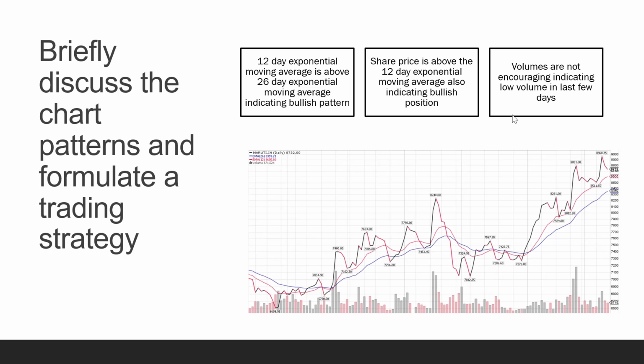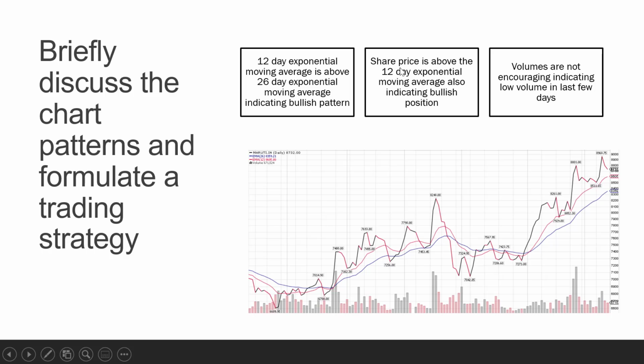Fine. So whenever the short-term moving average is above the long-term moving average, as you can see here, which is the shorter one? The red one or the blue one? No, look, blue is 26 and red is 12. So red is 12 and this is 26. So which is the shorter one? The red or blue? Red, sir. Red. So if red is above the blue, indicating that the shorter term moving average is above the longer term moving average, which means it is a bullish pattern, isn't it? So that is one.